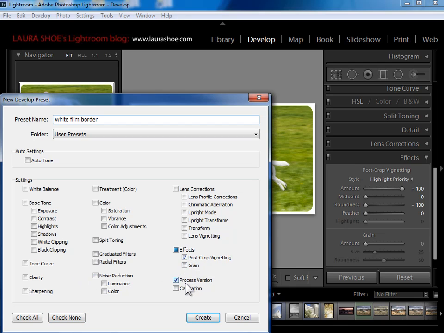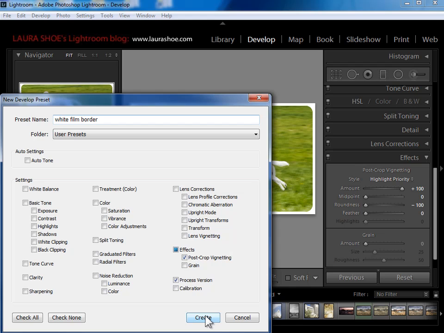Now, Lightroom by default is going to check Process Version. Lightroom 4 and Lightroom 5 have some different controls than Lightroom 3 and previous versions did. So to apply some presets, you have to update your photos from the old process version to the new process version. In the case of post-crop vignetting, nothing has changed, so there wouldn't be any consequence to not updating the process version. If you have updated from a previous version of Lightroom, I recommend that you watch my video on process version to understand this more thoroughly.